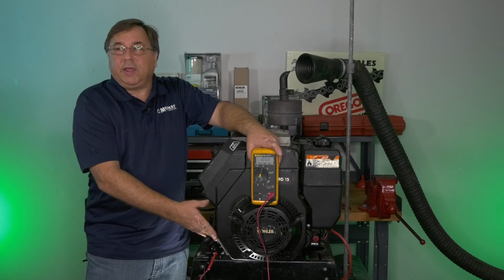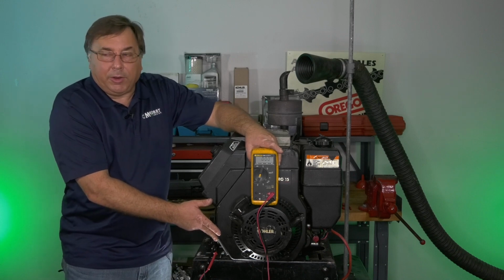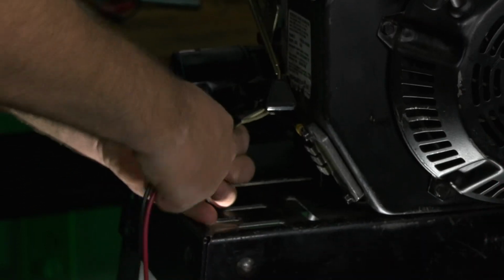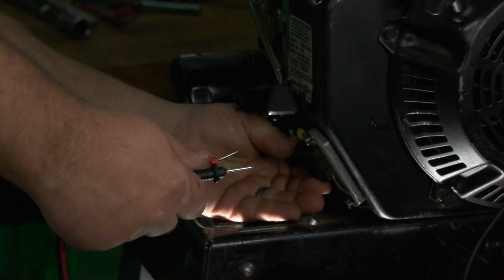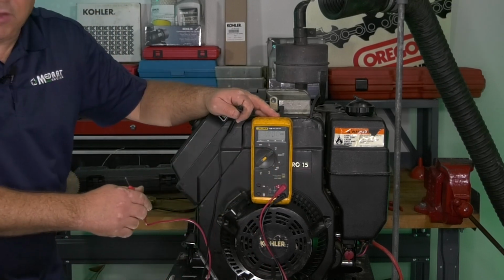The regulator is going to take care of dropping that voltage down and regulating it to our 13.5 to 14.7 coming out for the battery. Since we've tested this, the next test we have to do is going to be on the center post of the regulator, which is our B plus. Our B plus is going to be our battery voltage. We've got to go back to voltage DC.